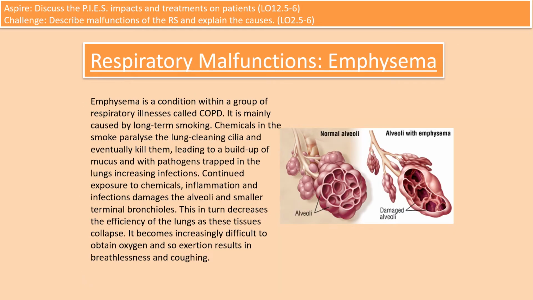We then move on to emphysema, so respiratory malfunctions, emphysema, which is a condition within a group of respiratory illnesses. It's a type of lung disease. It's caused by smoking, and once you get it, that's it. The alveoli are destroyed. There is no magic cure. There is no medication to make it all better. There is medication to stabilize it and prevent it from getting worse, but if you smoke, it will continue to get worse. So it damages the alveoli and smaller terminal bronchioles.